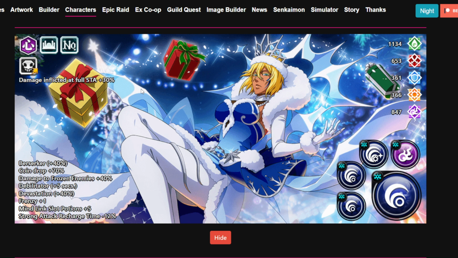She has 40% berserker with 70% coin drop, right? Now if you farm coin trials, that's perfect, especially if you have Tetsu. But if you don't, then it's not really useful. I farm my gold through epic raids, so the 70% coin drop, unless I'm farming coin trials, is not really that useful to me. Damage to frozen enemies plus 40%. I love that. She has debilitator plus 5 seconds, devastation plus 40%, frenzy plus 1.